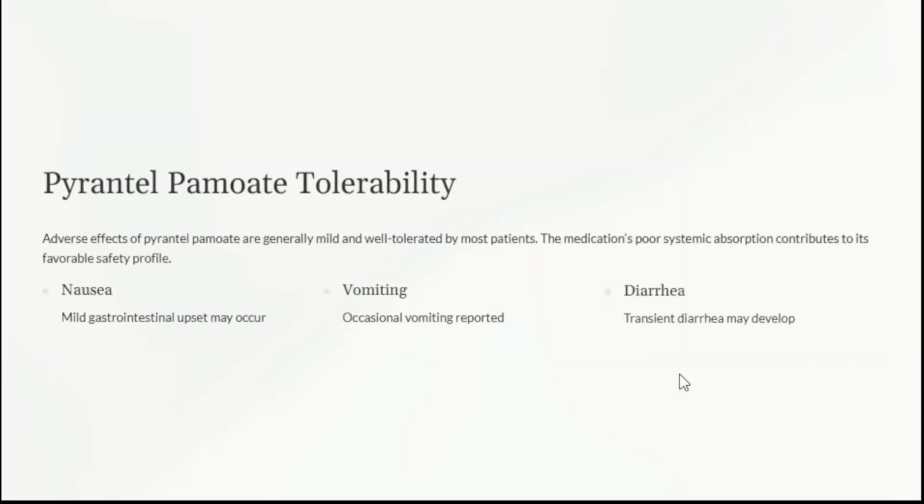It has basically an excellent safety profile because little of the drug enters the bloodstream. Systemic effects are rare. Most patients only experience mild gastrointestinal upset: nausea, abdominal cramps, or diarrhea, the usual. Headaches can occur occasionally, but are pretty uncommon. So patients should be reassured that these mild GI symptoms are common and will pass without intervention. No laboratory monitoring is needed. Pyrantel can be used safely in young children and even nursing mothers. Its single dose regimen and safety make it a convenient choice for pediatric worm infections.